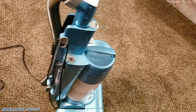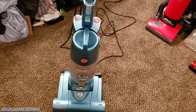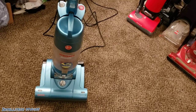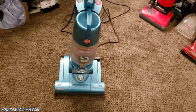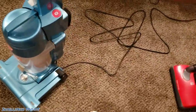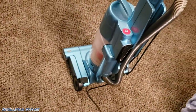This machine is one that I didn't know existed until I saw it in the vacuum shop, because I've never seen one of these in the wild. I don't know how long these were on the market. It doesn't seem like it would have been all that long, but the concept intrigued me, basically like Hoover's version of a dual cyclonic vacuum cleaner with a quick draw wand handle and a brush roll shutoff. So it seemed like an intriguing enough machine to me. I love this turquoise blue color. It has both the attachments. It's in good shape. I thought I might as well pick it up.